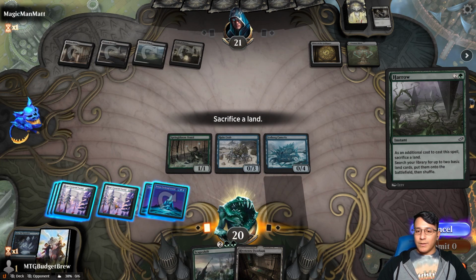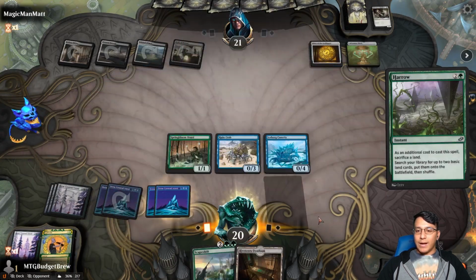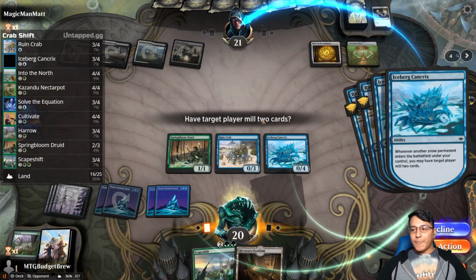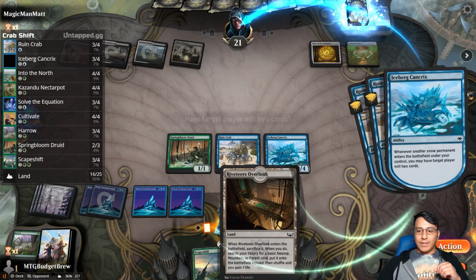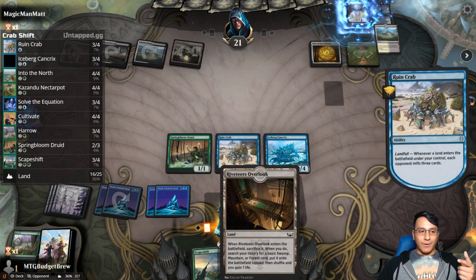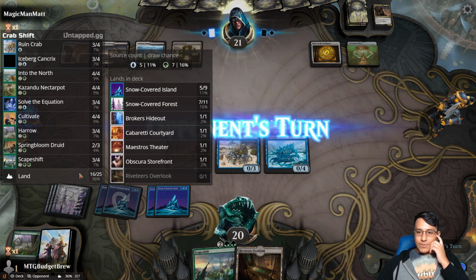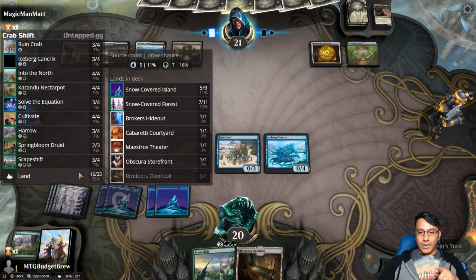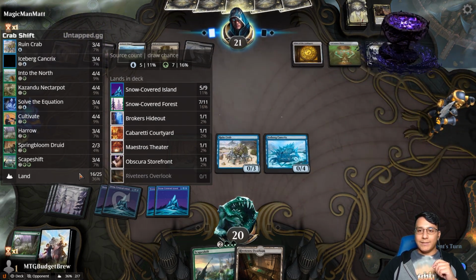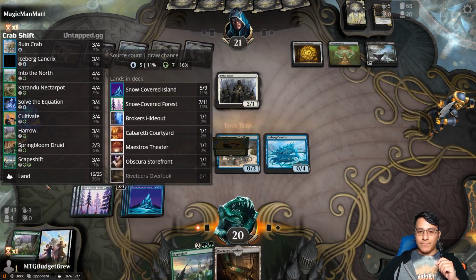Cast Harrow. Sac a forest, and we're going to grab 2 islands. I really have to track how many lands we have in our deck, because the whole point of using the New Capenna fetch lands is that when they hit the battlefield, we'll still have enough lands left in our deck to go tutor for more. So let me see. If I Scapeshift now, we're getting rid of 1, 2, 3, 4, 5, 6, 7, 8 lands. I wonder if that can be enough to win.